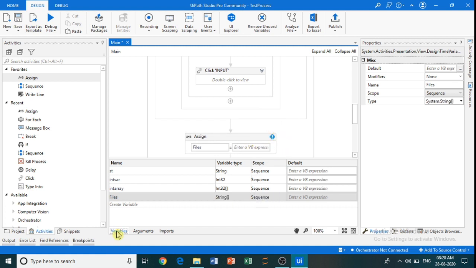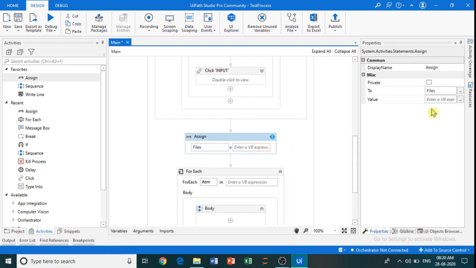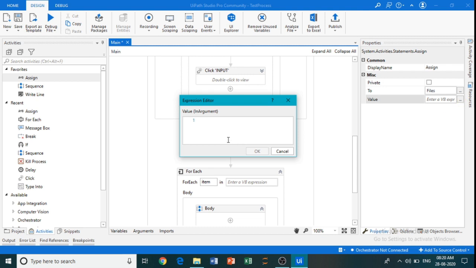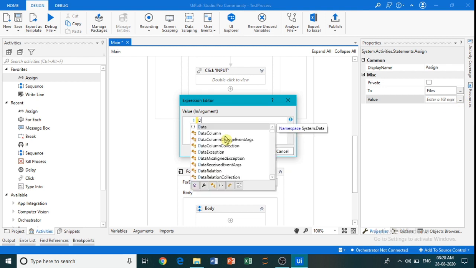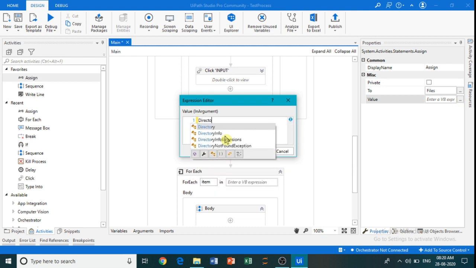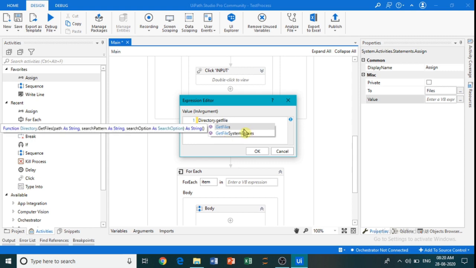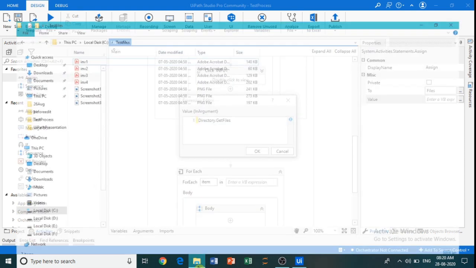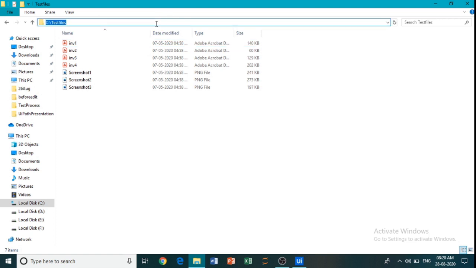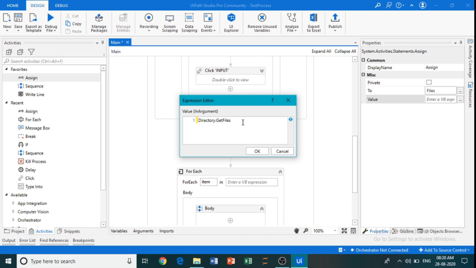Now in the value section, we need to give Directory.GetFiles. We need to give the path: take the path and put it in quotes.